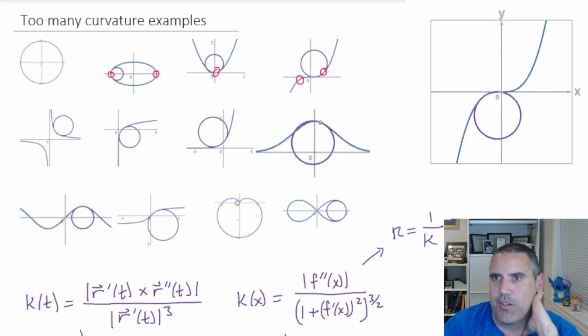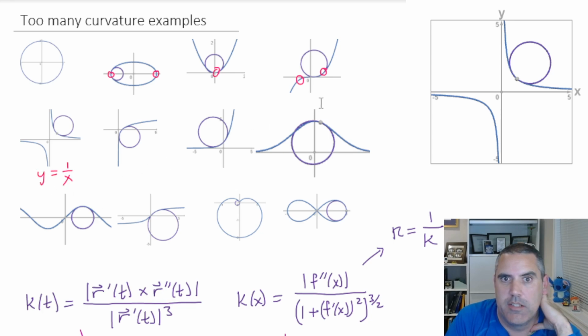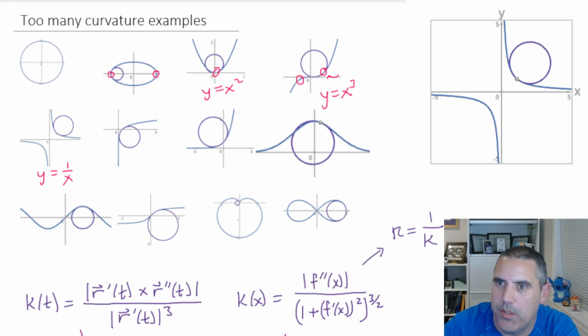Okay, at that point, I just started to think of what other functions I could think of. So maybe you recognize that. It's actually a hyperbola. It's y equals 1 over x. That's what this is. This is 1 over x. This is y equals x to the third. It has some interesting spots there. This is y equals x squared. This is a hyperbola. Sorry, this is an ellipse. It turns out to be right here on this y equals x point. There you go. There'd be something similar on the other side. That's when you'd be turning the tightest if you were driving on that road.